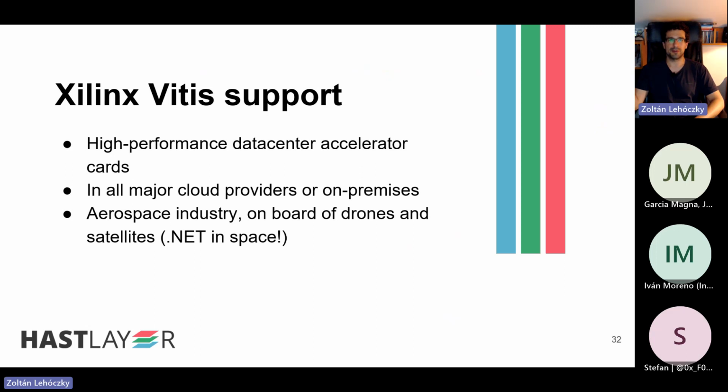They call them data center accelerator cards that are available in data centers. This includes also all major cloud providers. So AWS, Azure, Baidu Cloud, these all have FPGAs that Hastlayer supports. And this also allows us to support aerospace applications, like I mentioned.